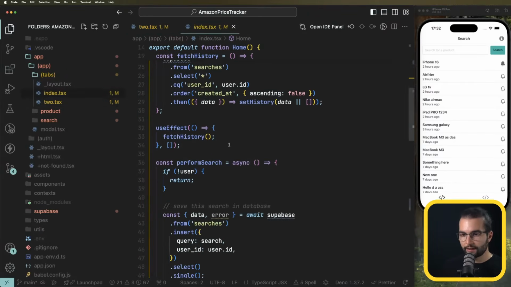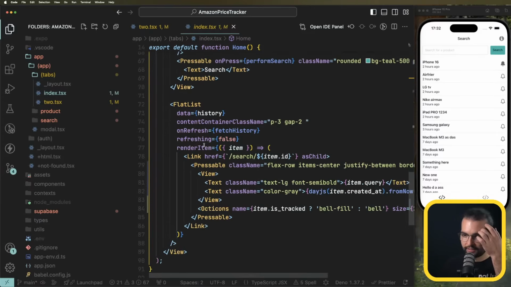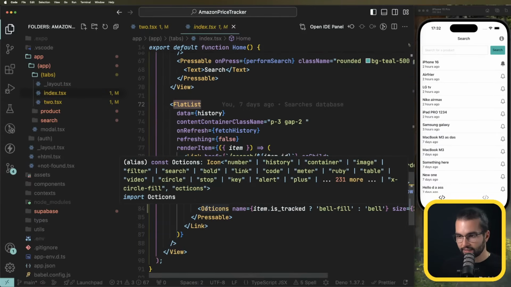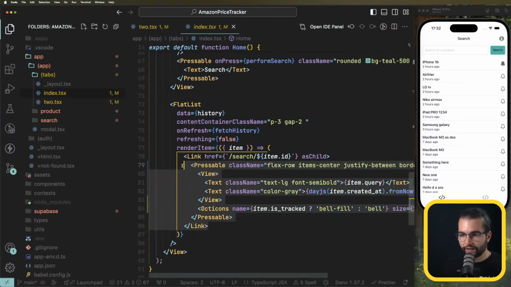Now the last step, back in the index, is to see how we are rendering this list. It's basically this FlatList. Is this the time when we extract the search item into a separate component? I think it is, because I would duplicate the whole code here, and I don't want to keep updating this item in different places.